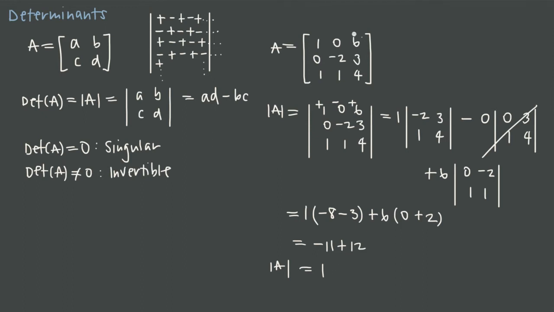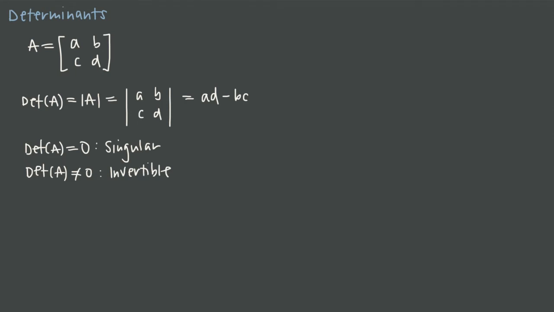And notice how we started with a 3 by 3, and we broke it down into 2 by 2 determinants. The same thing would be true if we started with a 4 by 4. We would break that 4 by 4 down into 3 by 3s, and then break each 3 by 3 down into 2 by 2s. Now the next thing we want to do is talk about one easier way that we have to calculate determinants, depending on the matrix that we're starting with.